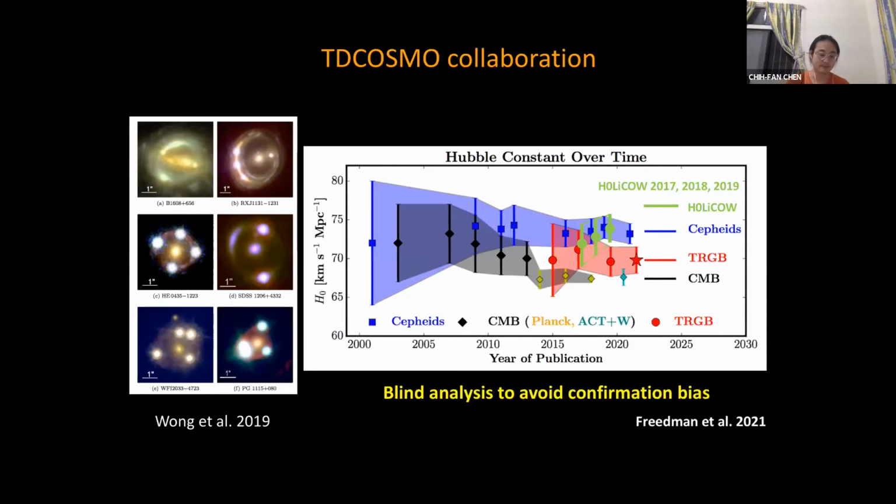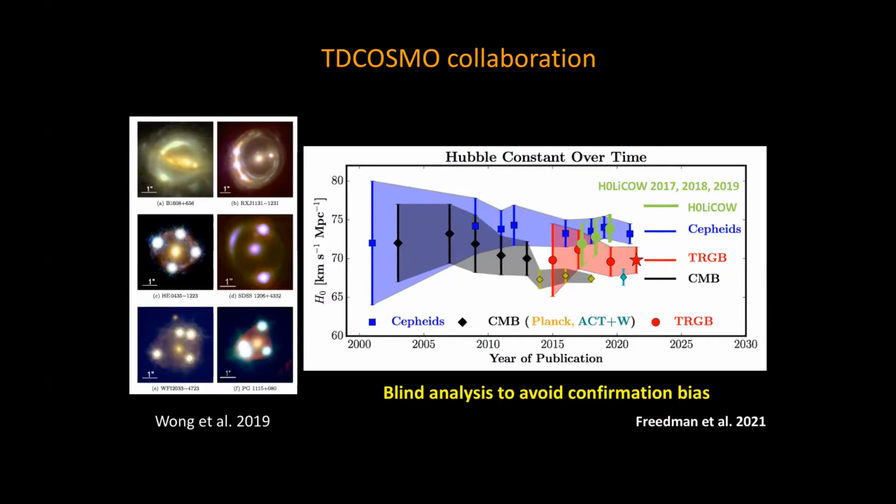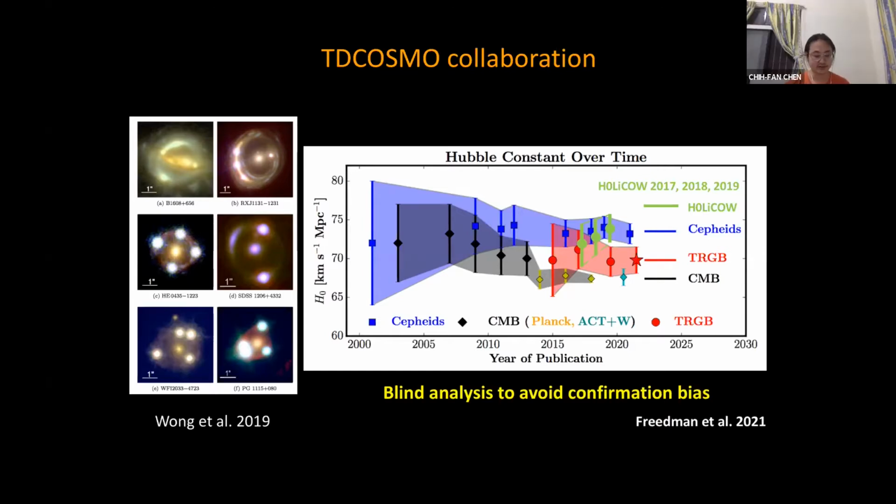On the other hand, the local measurement from supernovae calibrated by Cepheids is more than 4 sigma away from the Planck result, while a different calibration by the tip of the red giant branch yields an H0 right between the CMB and the Cepheids. Therefore, using independent methodology is crucial to overcome the unknowns. The H0LiCOW collaboration has presented an H0 measurement using 6 strongly lensed quasars, and it is very consistent with the result from supernovae calibrated by Cepheids.